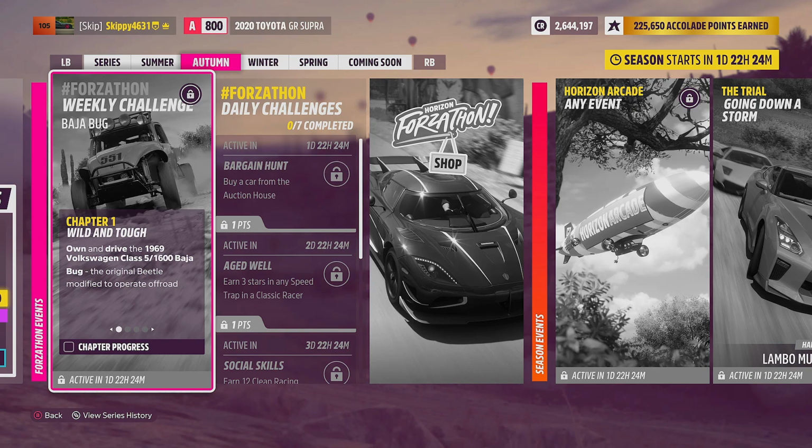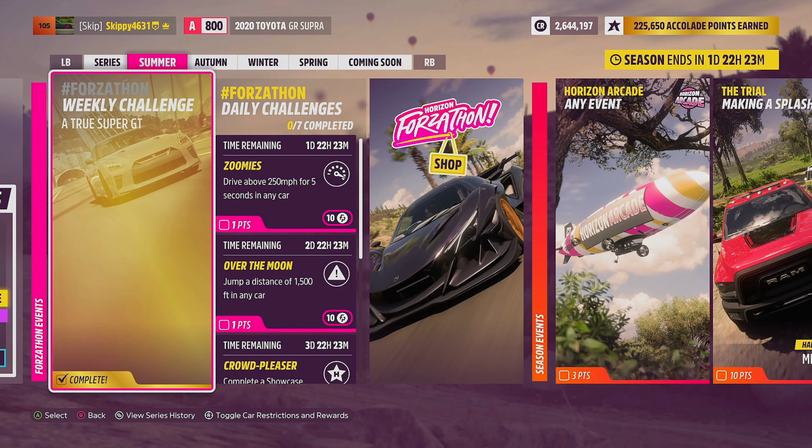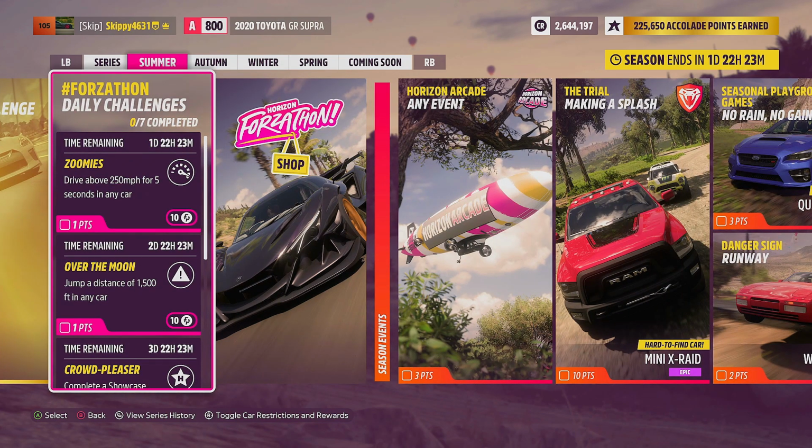One key thing to note about the weekly Forzathon challenges, there are 4 chapters to complete. You can have a look through them, get an idea of what needs to be done in advance, but they do need to be completed in chapter order. So chapter 1, 2, 3, and 4. Also, daily Forzathon challenges no longer expire. Once they are unlocked, they're here to stay. In Horizon 4, they unlocked, they stayed for 3 days, then they expired.